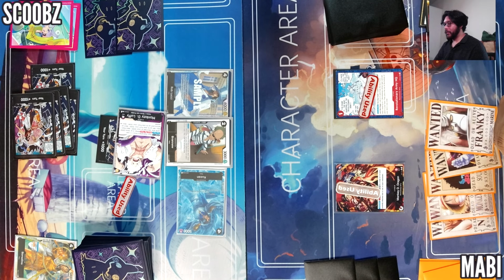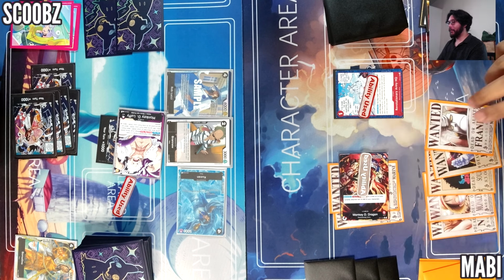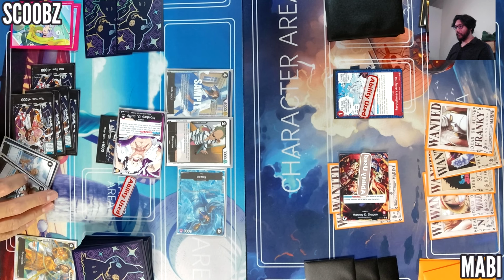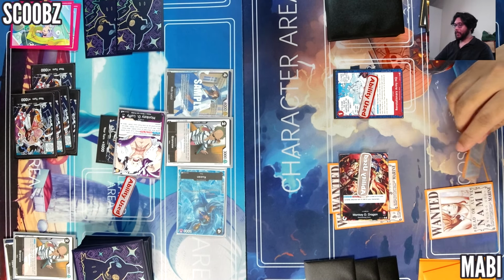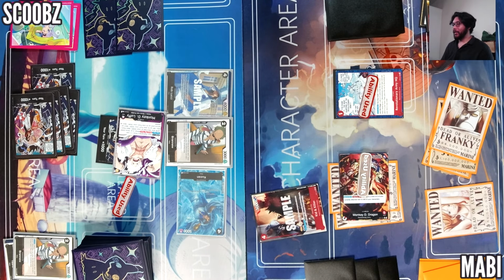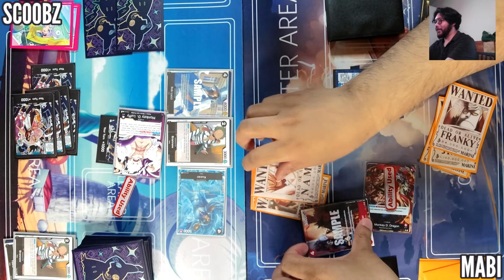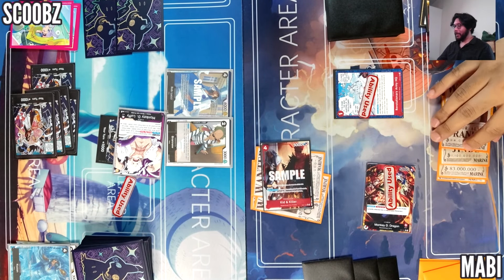Let's go. I don't do it. Seven into Kuzan. Cool. And I'll spend four. Hit Killer. Oh, damn. 7,000. Rush two. Plus my leader ability. Five. 9,000. 10,000. Nine to Kuzan. Go ahead.